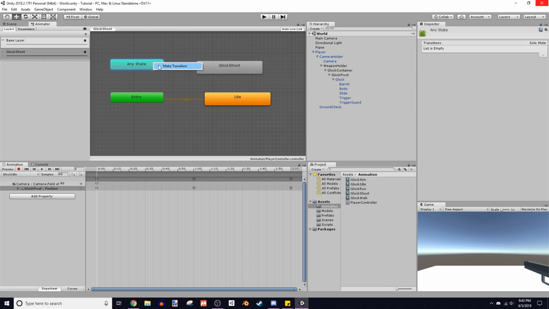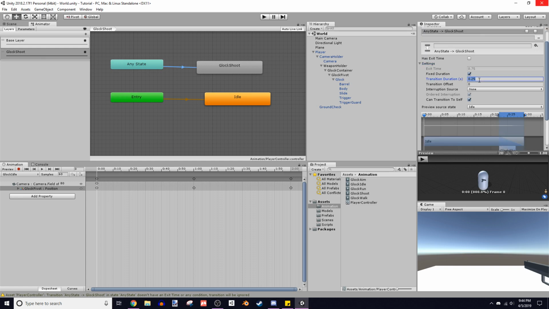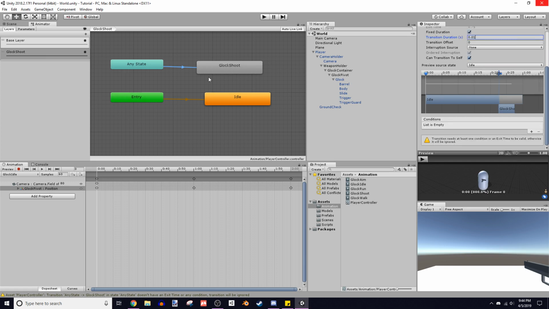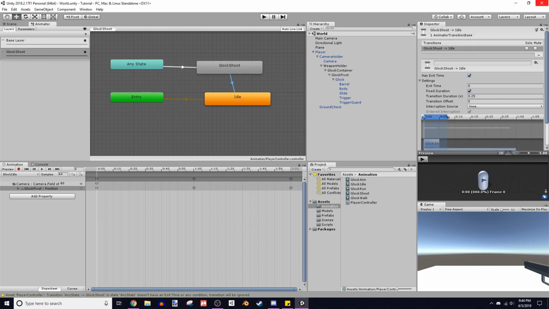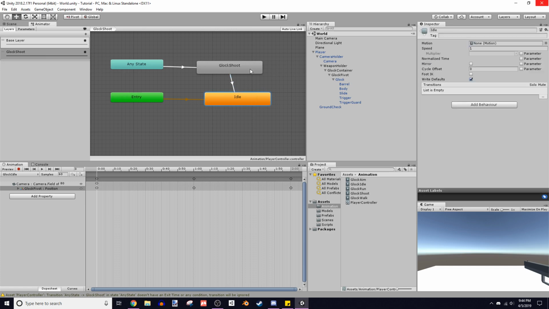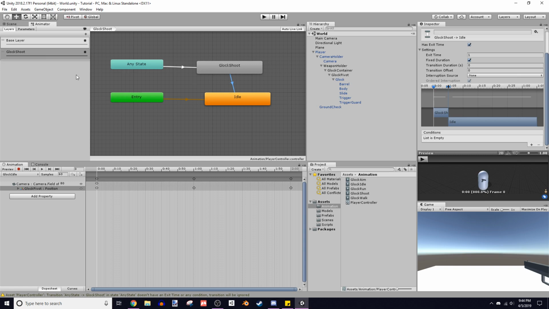You know what, actually, we'll make a transition from any state. And we will set the transition duration to 0.01 because we want it to shoot almost instantly. And after we shoot from any state, we are going to have it move to idle. We're going to set the exit time to 1, transition duration to 0, because idle doesn't actually have an animation assigned, it's just where it'll go after it shoots so that it doesn't shoot again.